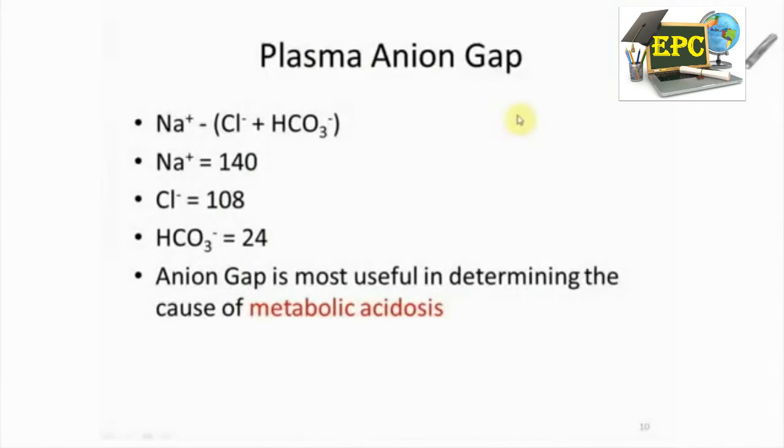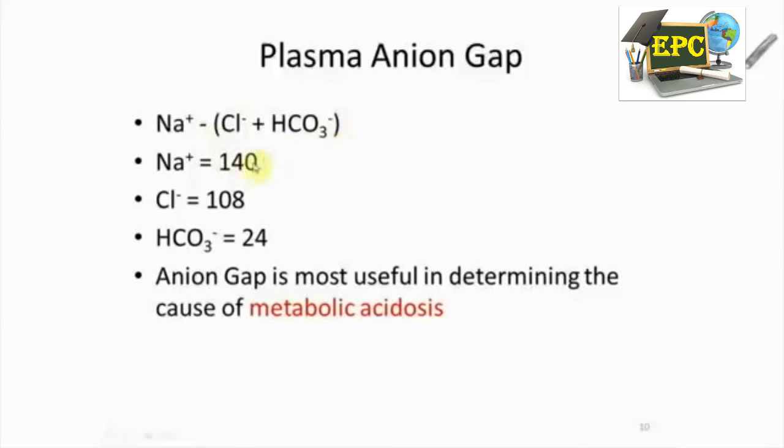Now, we're going to explain something called an anion gap. This is very important when we're talking about, most importantly, metabolic acidosis. Now, what is an anion gap? Basically, in our body, we have the anions equal to the cations. So in our body, we have major anions and major cations, but in our equation, we're only going to deal with some of them, which is sodium is going to represent the cations, minus chloride and bicarbonate are going to represent the anions.